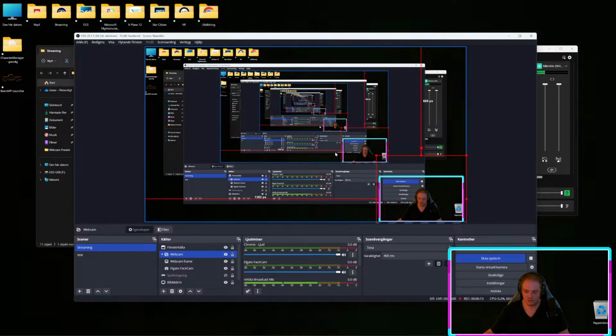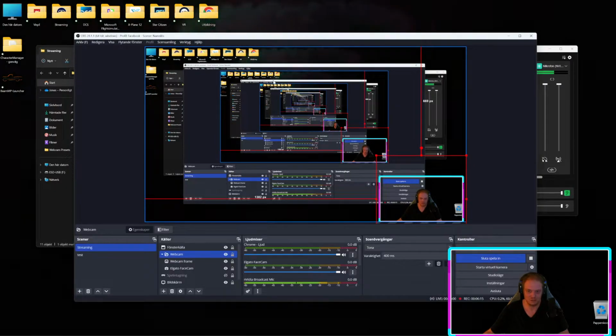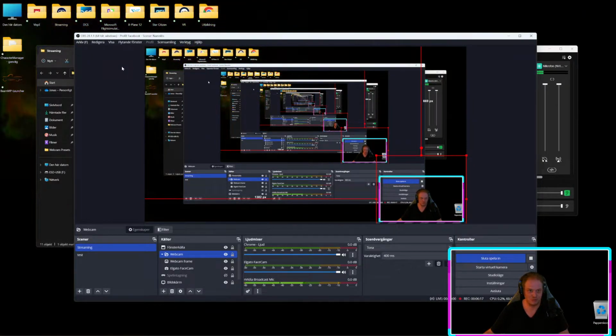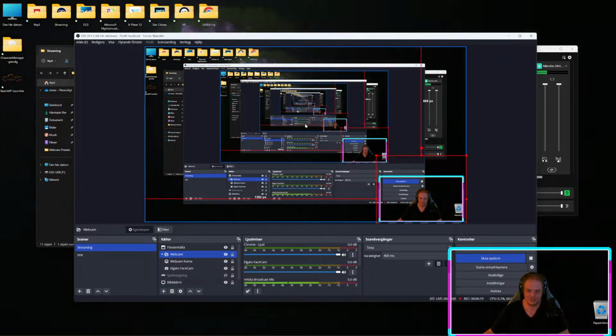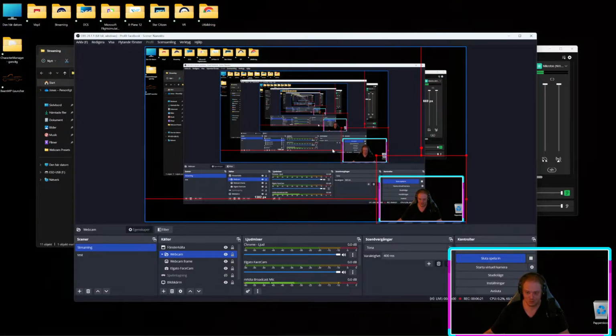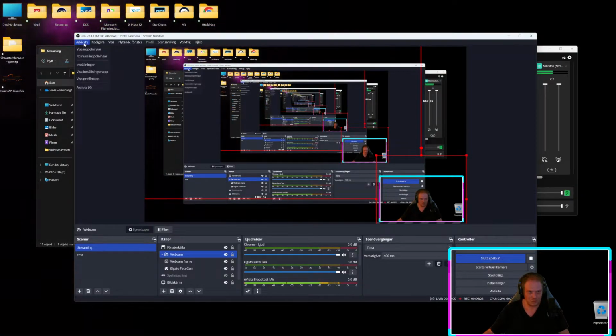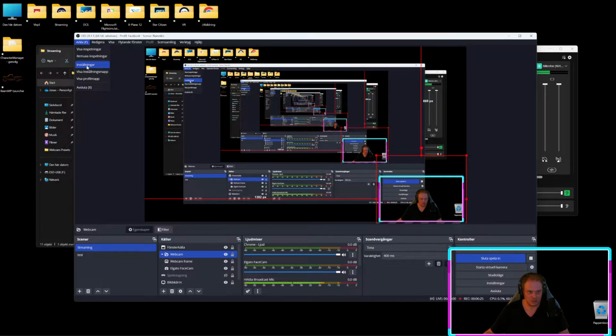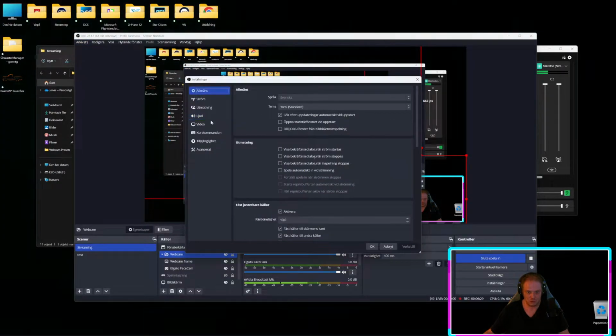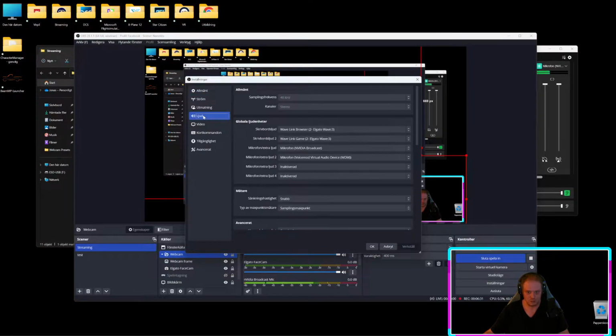And you see it looks terrible because I'm recording my screen where you can see a window of OBS, and so on. However, what I have done is, first we go to File and Settings. We go down to Audio. As desktop sound, the first one, I have chosen Wavelink Browser.